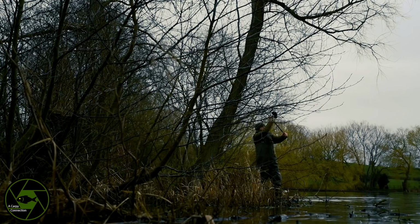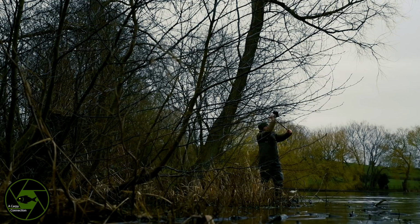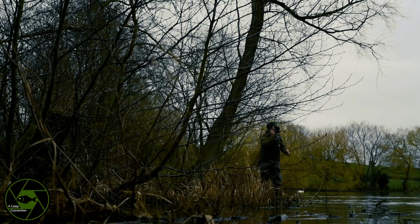Well, what a result. Nice 27-pound 8 mirror, taken from a margin spot just to my right-hand side. And like I told you before, on the multi-rig with an orange Scent from Heaven pop-up. So yeah, that was a bonus. The wind's actually changed this afternoon and it started trickling into that bank. So I thought what I'd do is just flick a single over there and see what happened. I just flicked it over there, had my breakfast.